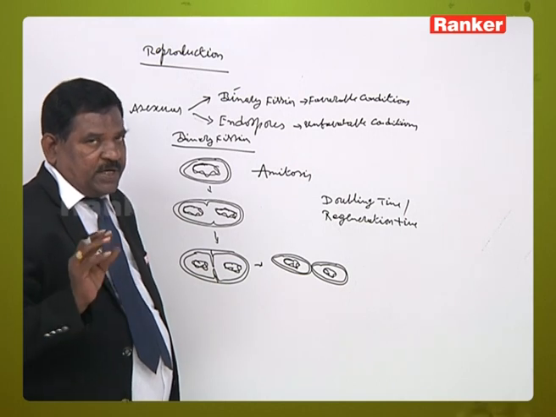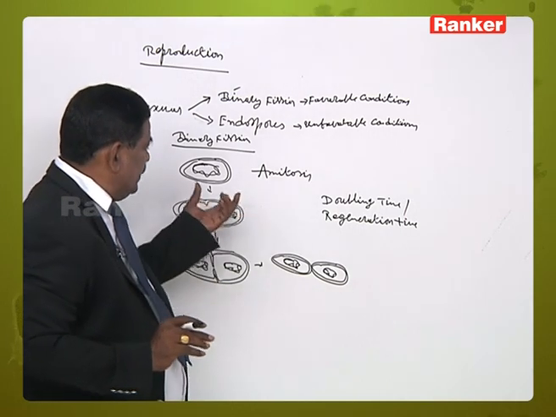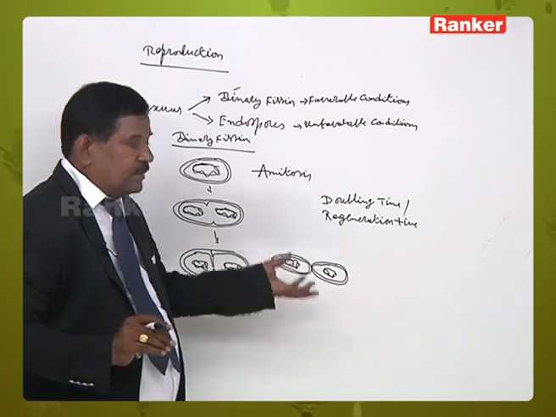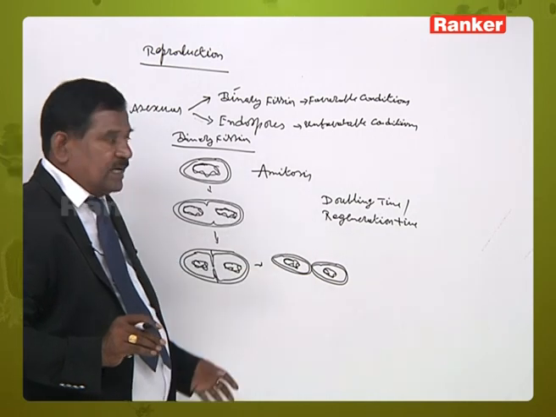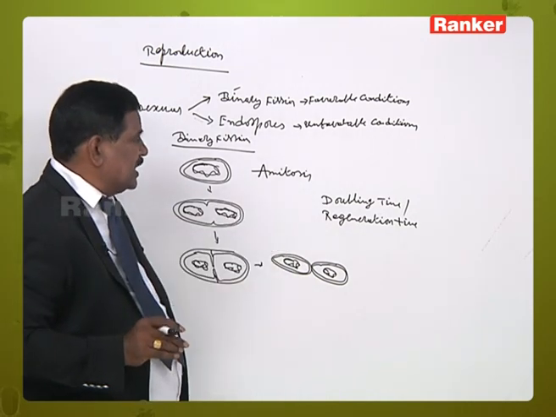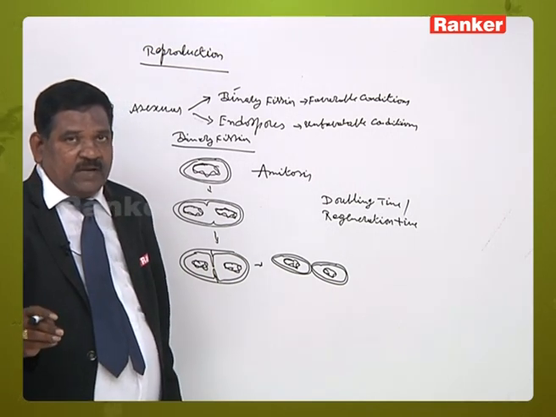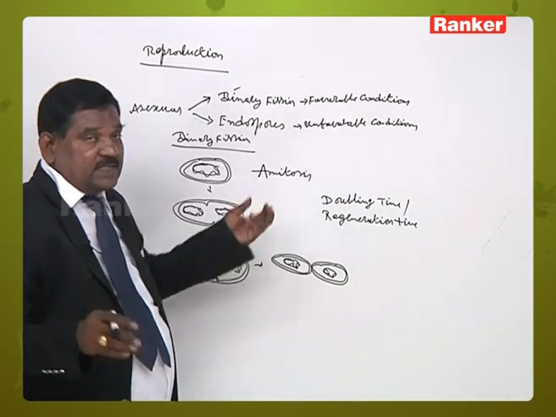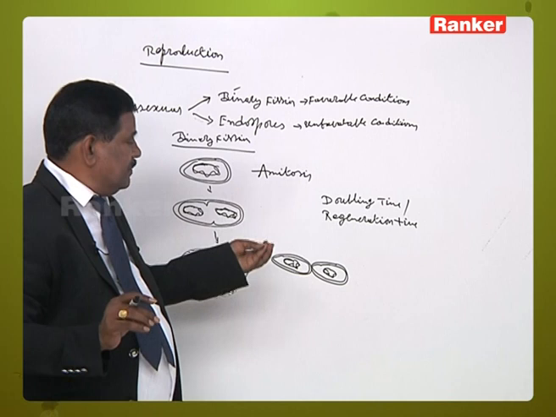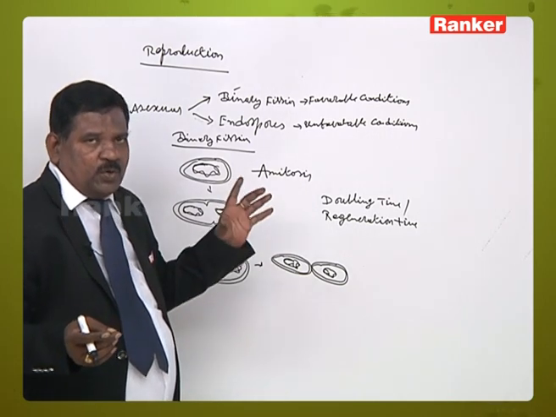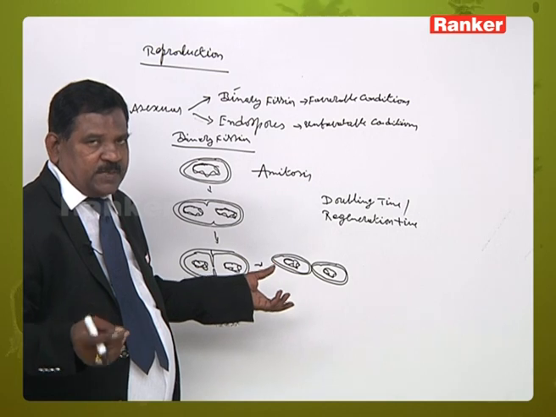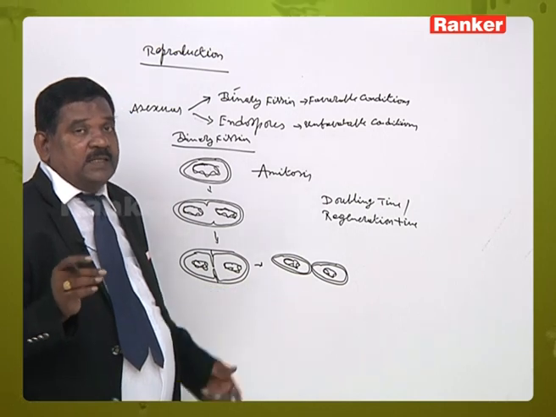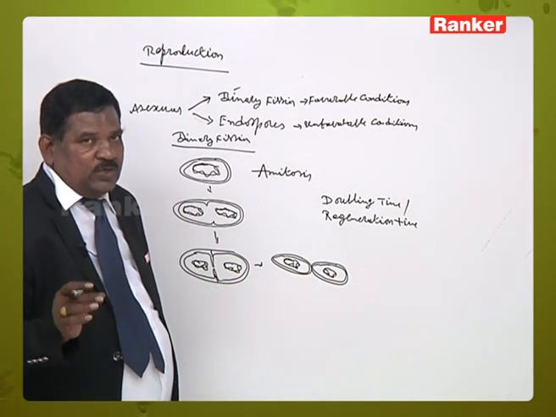It is a minimum of 20 minutes. So, for the division some time is taken, and for the next division, it also takes some time. That time is called doubling time or regeneration time. Actually, this doubling time is equal to the time taken for interphase in the eukaryotic cell. Here, such a particular phase is absent, but anyhow, for any cell to divide, it must grow, and all the cell organelles or the cell substance must grow. It takes some time. That time is called doubling time or regeneration time, equal to the time taken for interphase in eukaryotic cells.